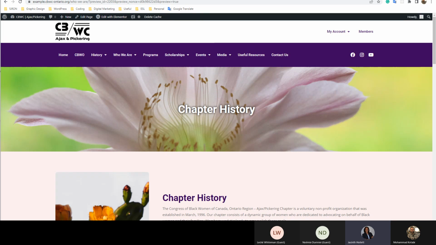We try to keep what you need to do very simple because we know that you're not web designers, right? And so the purpose of this is we built a system that is very easy to manage with the kind of changes that we anticipate you'll be making. So we try to keep it very simple.